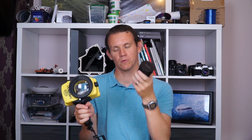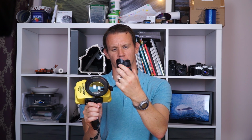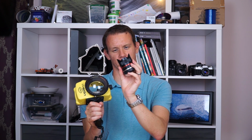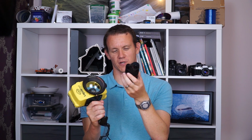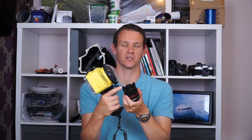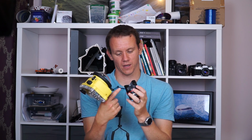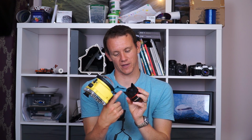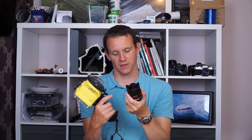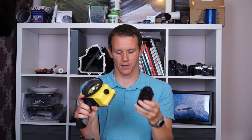Apparently some people shave the lens hood off of fisheye lenses like this, and people have been doing that for ages. It's something people do especially when they want to use really wide fisheyes on full frame cameras to get a circular fisheye effect without seeing these petals in the shot. There's lots of tutorials out there on how to do it. If I actually go down that route and decide to do it on this one, then I'll post you a how-to on how to do that.